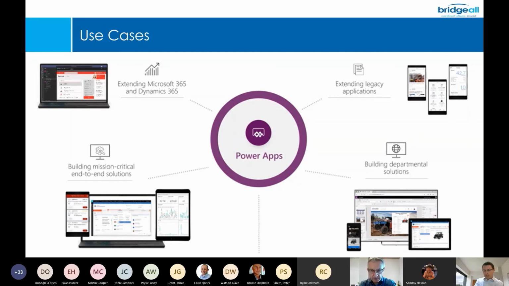Okay, so this slide just shows some of the common broad use case scenarios where the Power Platform can be used, and you'll see some more of these scenarios once we discuss the customer use cases in more detail. So the top left hand side, I think there was a question about it earlier: extending the functionality of existing M365 and Dynamics 365 out of the box experiences.